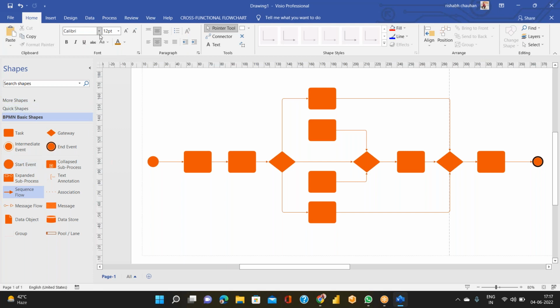Add a sequence flow. You have already added a connection point. Good. You just need to add a sequence flow. Have you been able to add the connection point? Yes, sir. Good, cool job.